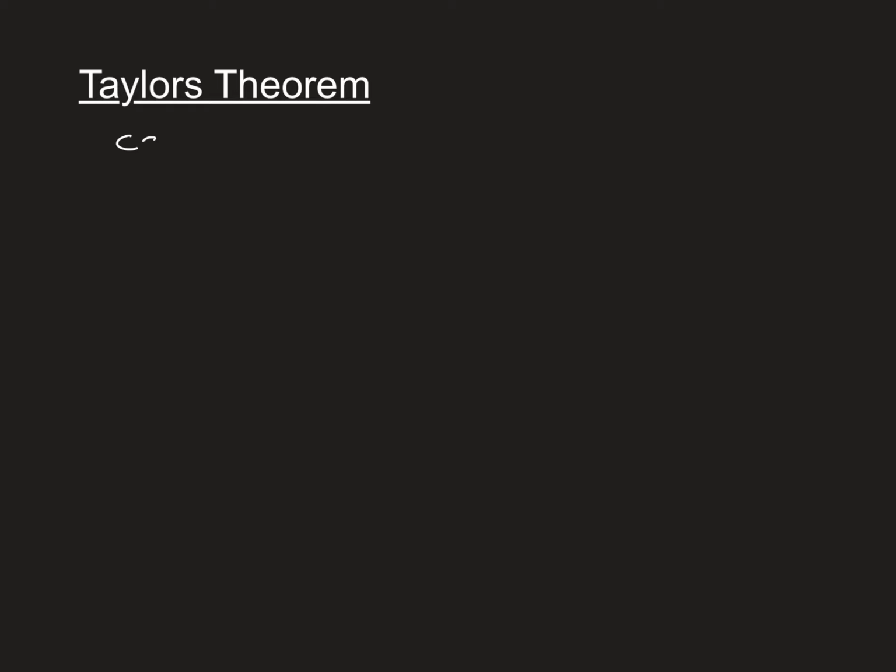So I'm hoping everyone watching this video will already be familiar with the Maclaurin expansion for cos of x. So it is 1 minus x squared over 2 plus x to the power of 4 over 4 factorial minus x to the 6 over 6 factorial plus x to the 8 over 8 factorial, and this pattern continues where you just have the even powers and you have the sign alternating between positive and negative.